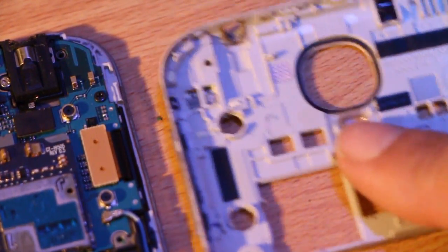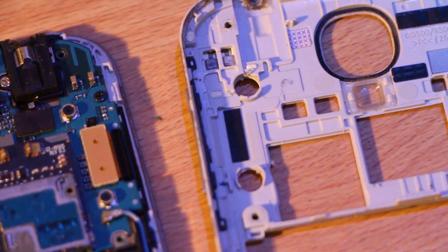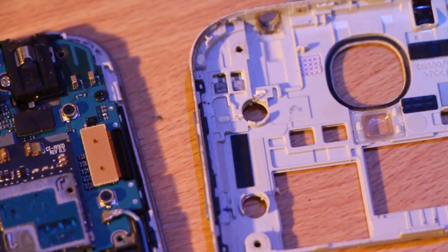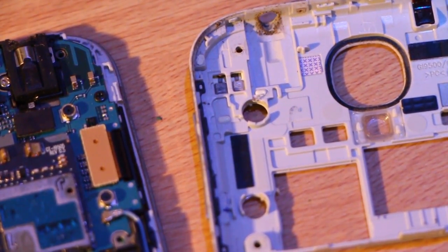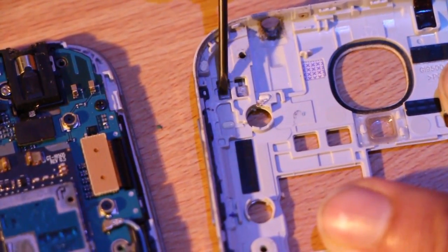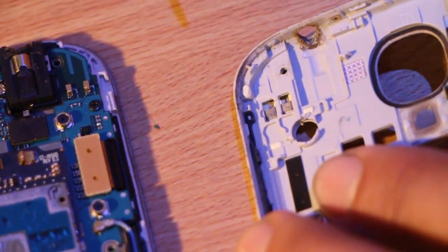The point we want to look at is this back plastic piece. You will see two connectors on your phone — they connect the circuit board to the GPS antenna which is inside the plastic. On mine, having a quick look, I can see it looks almost rusty on those little pins, and that's causing poor contact and poor GPS signal. So I'm just going to buff these a little bit with a flat head screwdriver to knock some of that rust off — not too hard, just nice and gentle. It's looking a lot cleaner already.